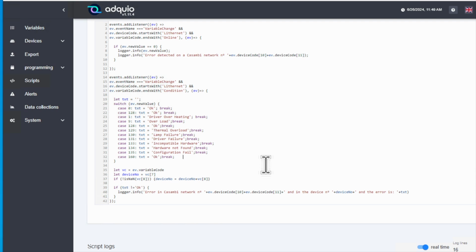As you can see, we have fulfilled the promise. We talked about error management and continued learning a bit more JavaScript so that you have more tools in the future to create your own scripts. All right, we'll see you in Chapter 9, where we will see how to export information in Adquio to send it to our control screens or our SCADA servers, both our Adquio SCADA server and our Adquio SCADA cloud.